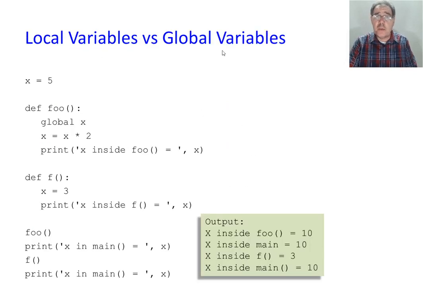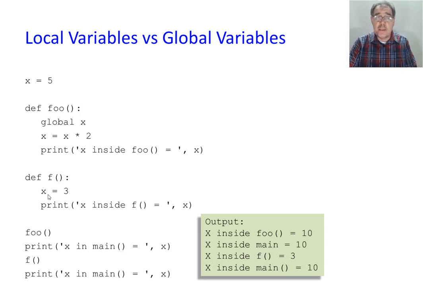Go back to local variable versus global variable. If you want to access x in the global one, what should we do? For example, I'm defining a function here. First I define x as a global variable to be 5, and then in this function foo, I'm saying I have a global variable x, so this x is the global one. I'm going to multiply x times 2, that will be 10, and I'm saving this value 10 inside x, so that changed the global x actually. X inside foo should be 10 in this case.